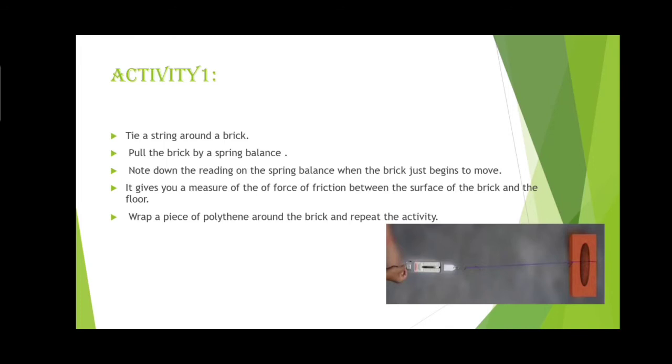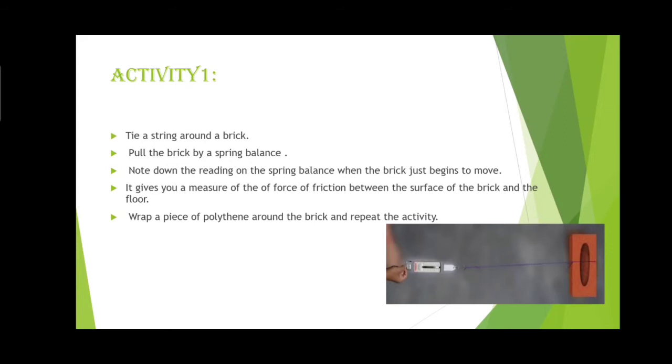Then note down the reading on the spring balance. When the brick just begins to move, it gives a measure of the force of friction between the surface of the brick and the floor. Wrap a piece of polythene around the brick and repeat the activity once more, and see the measure.